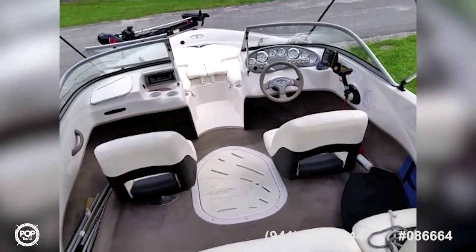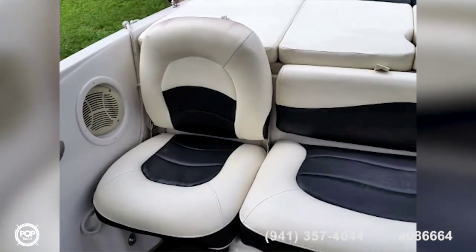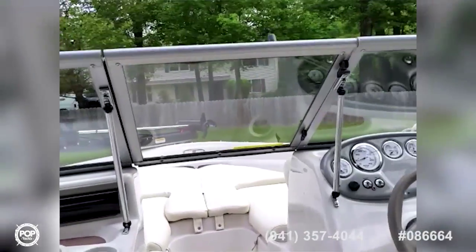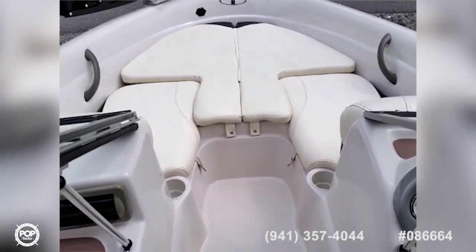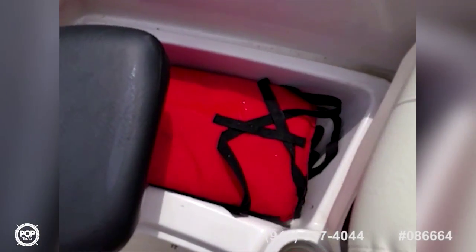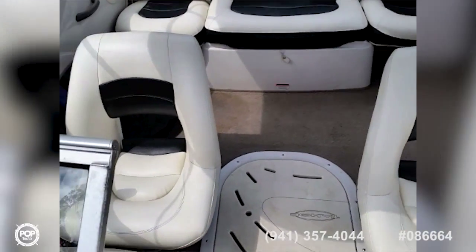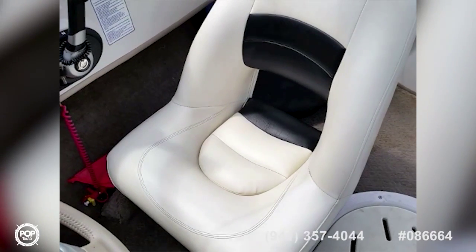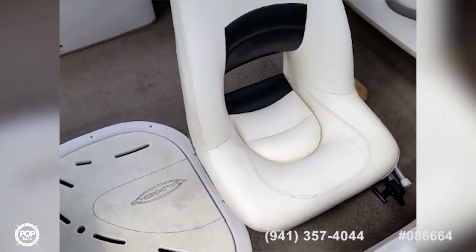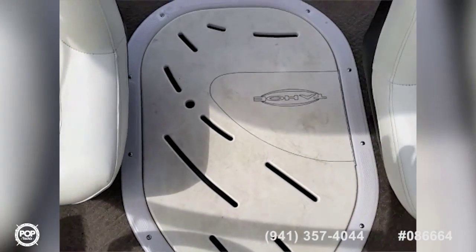The interior of the boat features seating for seven people, a rear bench seat, and two bucket-type seats. There is a walkthrough windshield to provide access to the bow seating, which features removable cushions for access to storage areas, as well as two bucket seats that are adjustable and swivel — one for the captain and one for his mate. There's also more storage area under the deck.